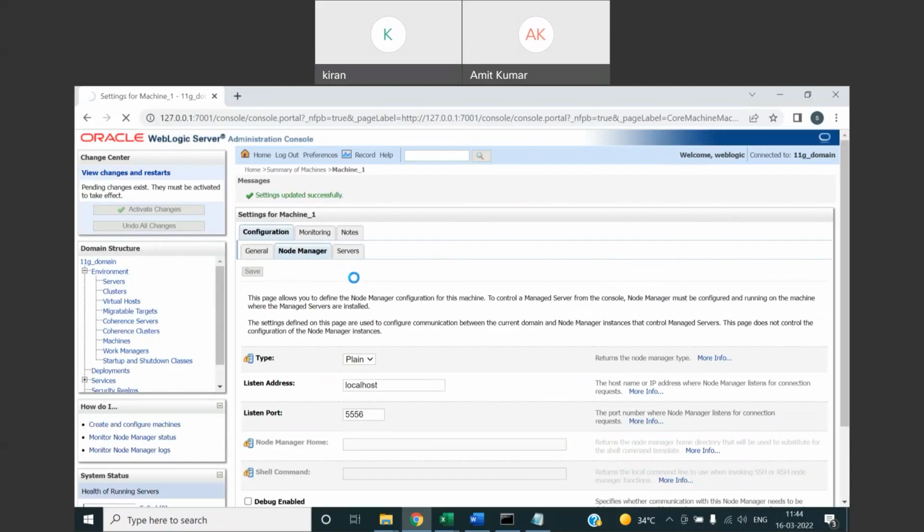Yes, but if you have a clustered environment in which your domain is running on two or more machines, then you have to do the same on the other machine as well. And this one we have to do before starting the node manager, right? Yes, you can do it before starting the node manager, or at any point of time. There is no restriction that it has to be done only on starting. You can do it at a later point of time. But if you do this, you will not face any issues related to node manager. Node manager will be working as expected, because node manager is a very important process. We don't want it to mess around.